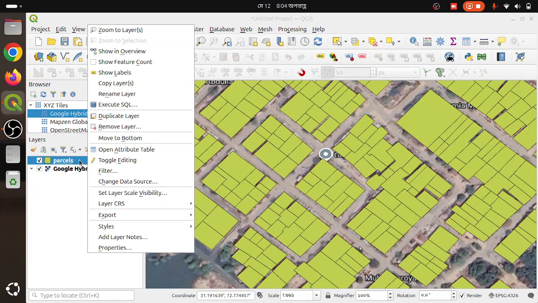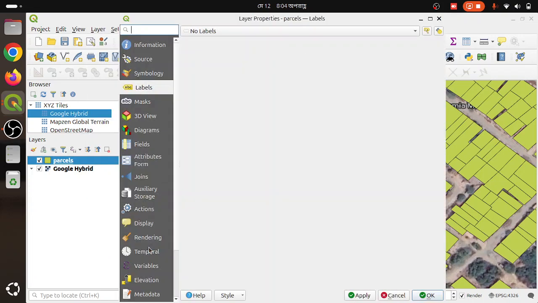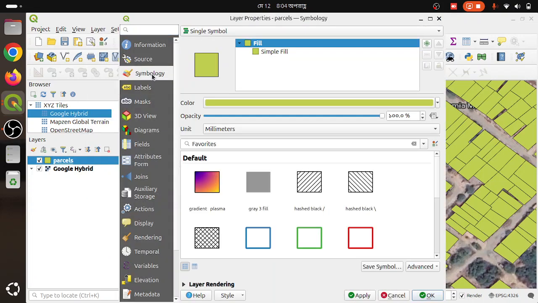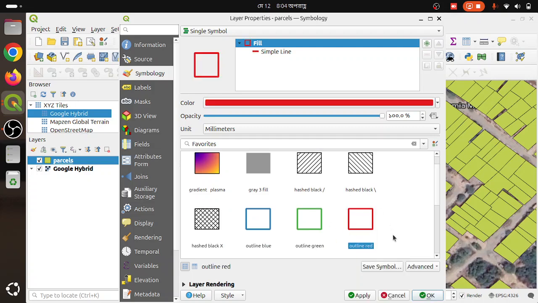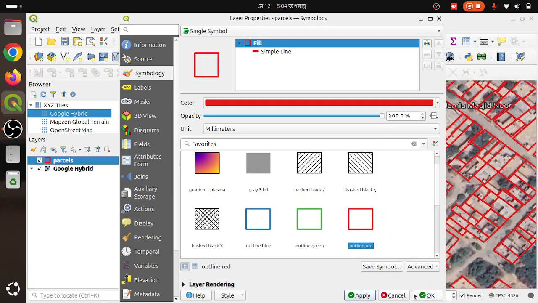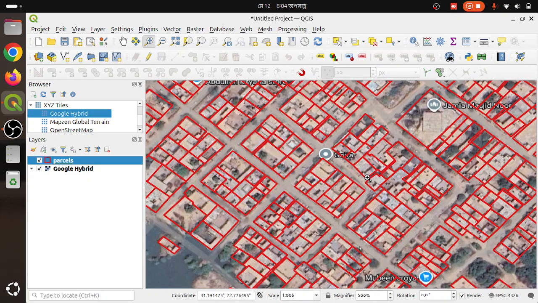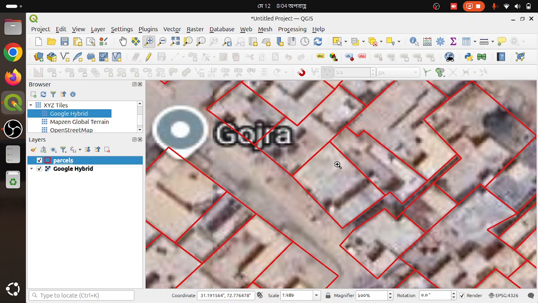To do that, I am right-clicking on the parcel layer, then going to the properties, then clicking on the symbology. I am choosing this one, then applying it, then OK. Look, now it is visible to us.